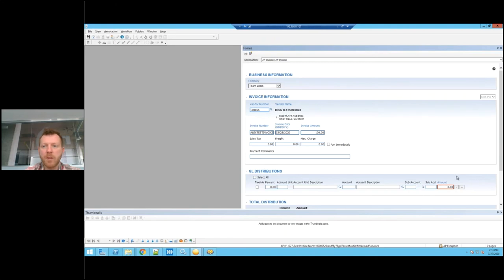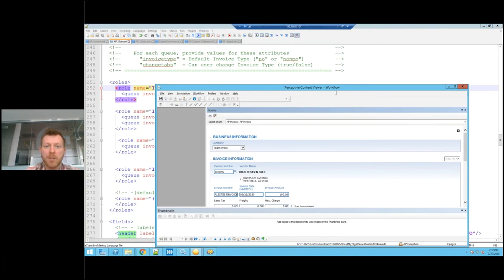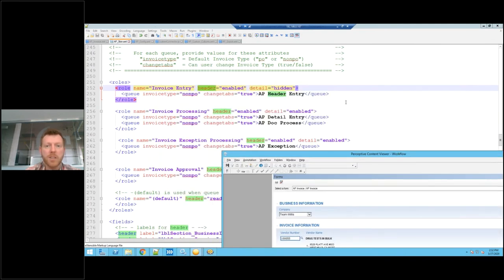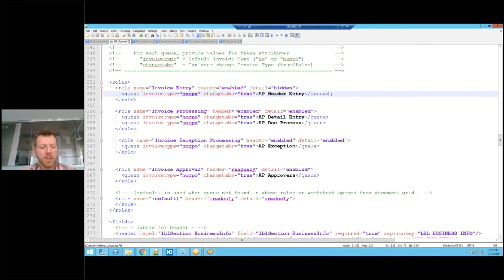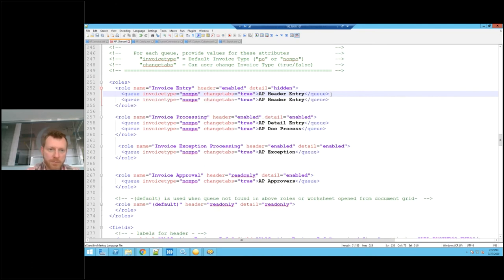Header information here. So if you wanted, from a specific queue, to allow a user to modify the header information, you could essentially copy this here, Control D if you wanted. Add the specific queue you wanted. Make sure that it is enabled for invoice entry at the header level. If you wanted detail allowed as well, you would basically change that to enabled. Then you would run the AP maintenance, and then you should be able to modify that eForm from that specific queue.